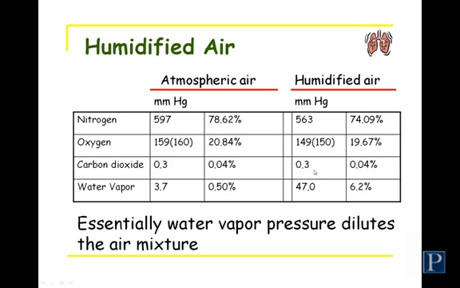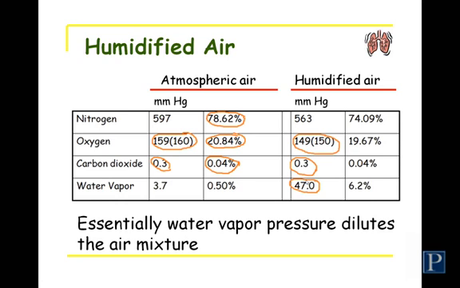So what values do you need to remember again? Well, again, I've had them circled. These are the ones I already told you to remember. You do need to know these values. So in humidified air, as water vapor is being added to the air, the partial pressure of oxygen and CO2 will drop. The most significant one to be aware of is the partial pressure of oxygen has dropped.